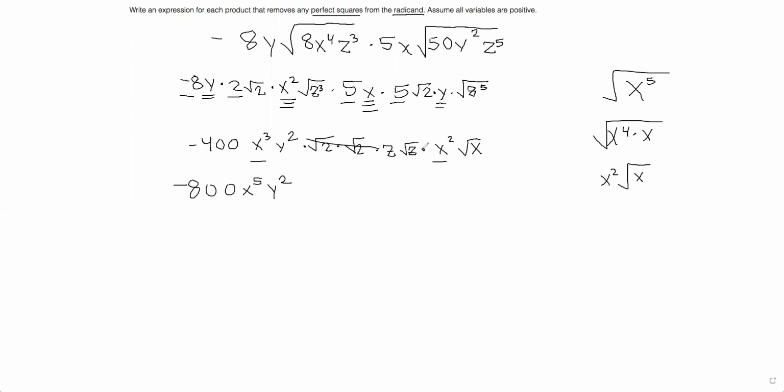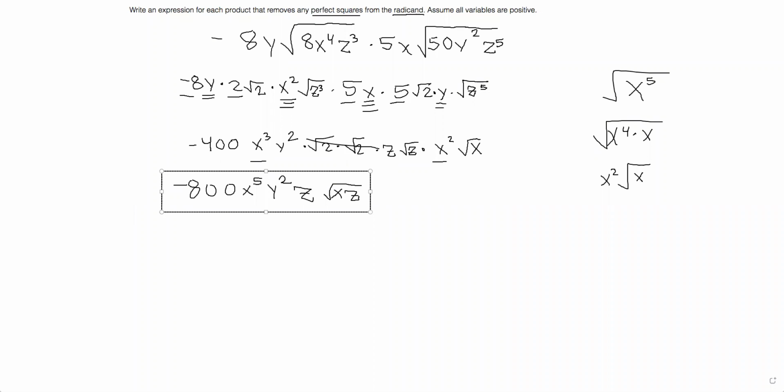And then let's see what else we want to do. So we only have radicals left. But I forgot the z. We have just one single power of z. And then what we want to do next is take the things we have left. We have a square root of z and a square root of x. We want to combine them and put them under the same exact radical. So this is going to turn into x times z under the same radical, square root of xz. So this right here is our final answer. We have effectively taken out all perfect squares from the radicand and simplified.